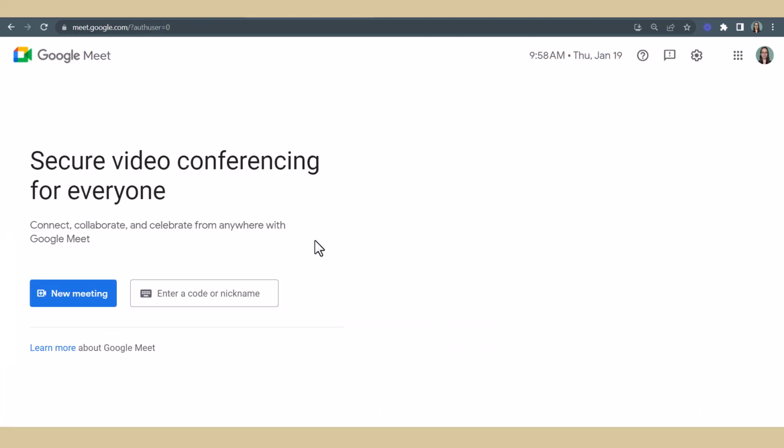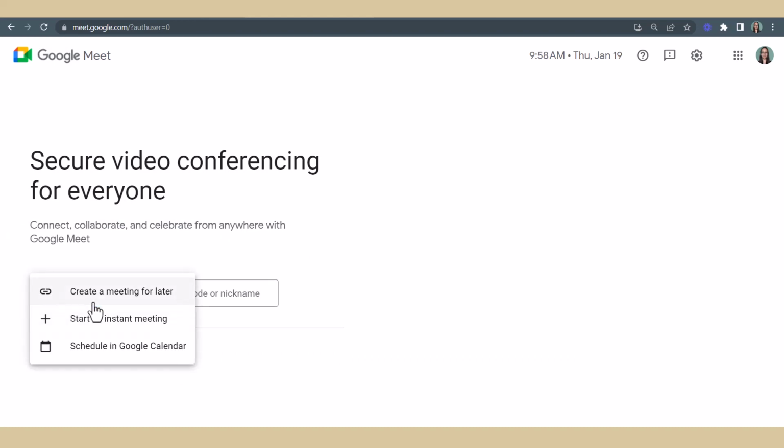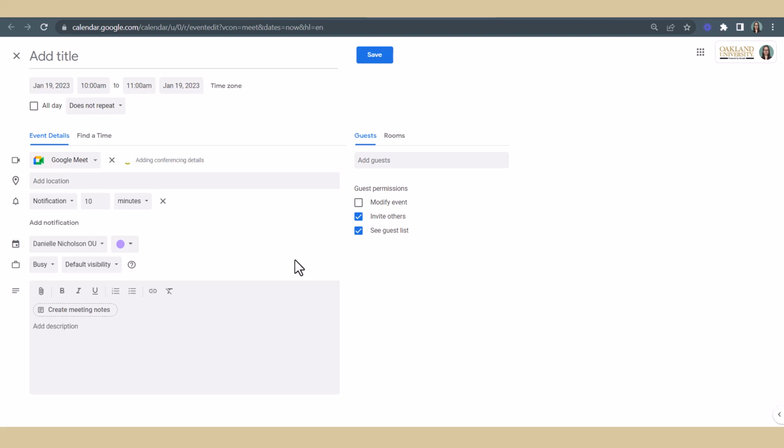You can also schedule a meeting by clicking Schedule in Google Calendar. This will create a Google Calendar event that automatically generates a Google Meet link. You will need to give the event a title, make sure the date and time are correct, make sure your calendar is correct, and add any additional details in the description section. This is a great place to share any relevant Google Drive files or links if this is for a single meeting. You can also add guests by typing in their name or their email. When you're done, click Save.